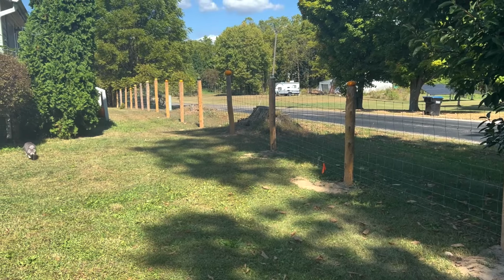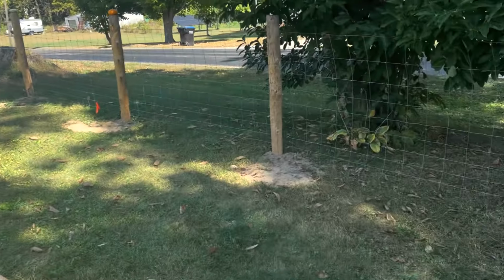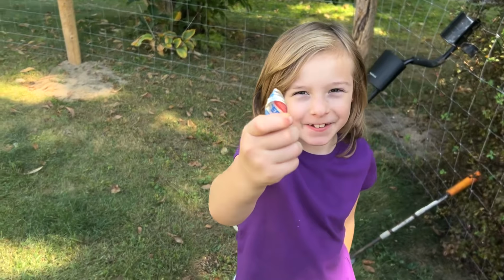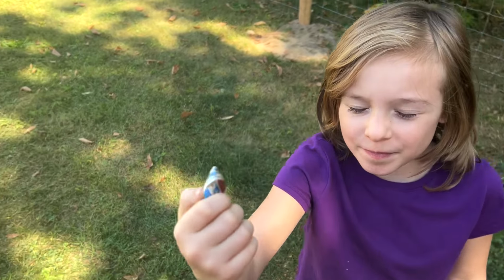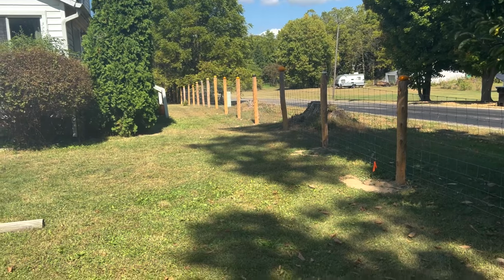We're gonna go around the house. We have a lot of history on this property. It goes all the way back to the 1830s. This ain't one of the targets, but we already found one for our practice. Yeah, we had a practice run and we found a Pepsi cap. So we'll do 10 more and we'll share with you what we find on each one.